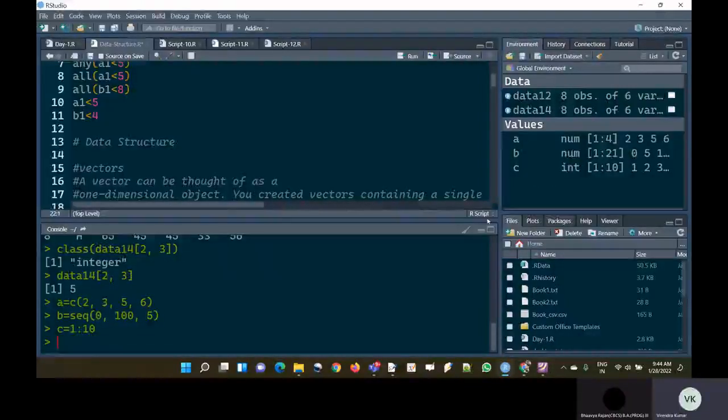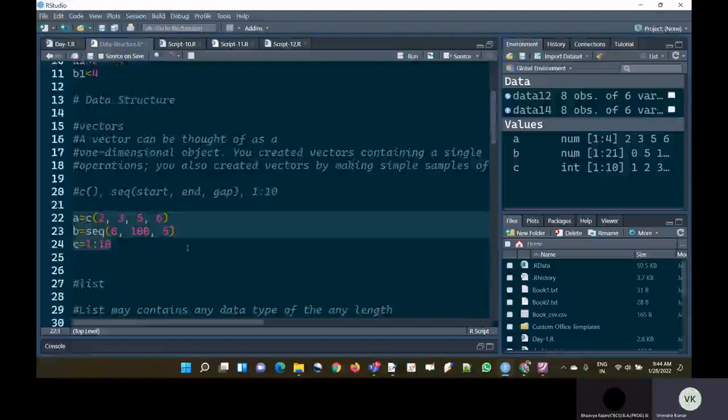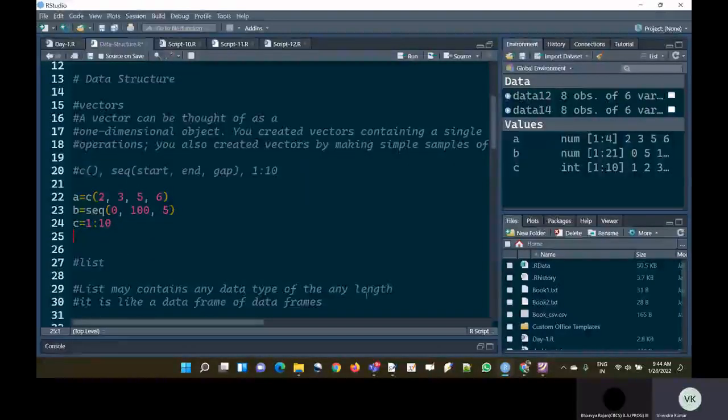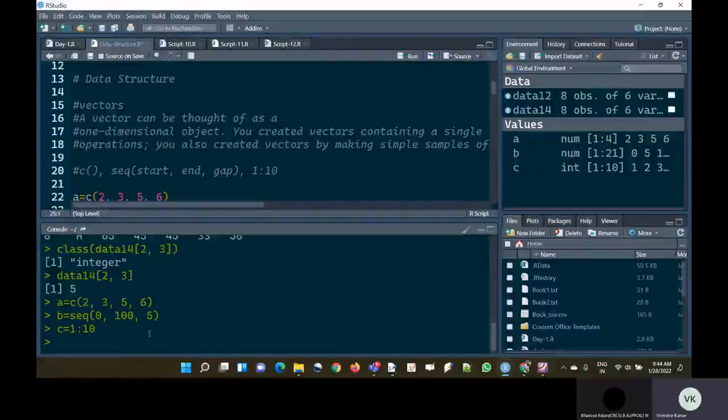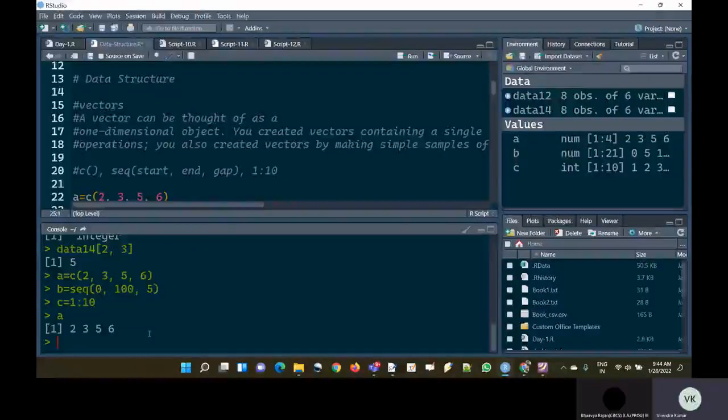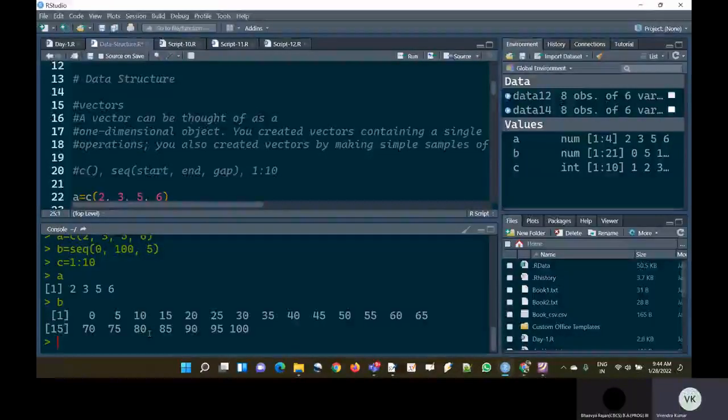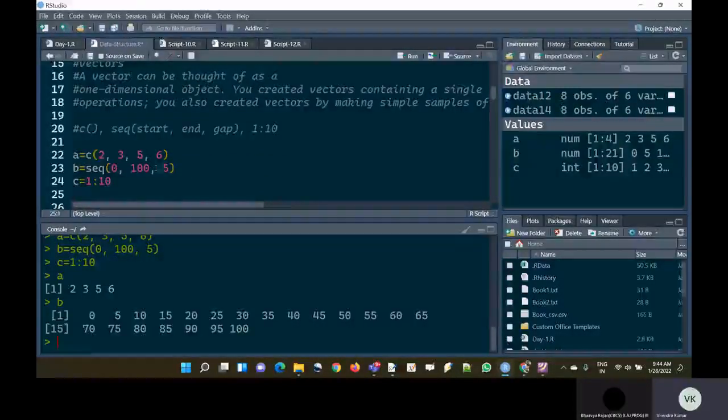Let us see the output. If you want to see the output, let us write A, then enter: 1, 3, 5, 6. And then B: you see 0, 5, 10, because here we have given a gap of 5 in each case.